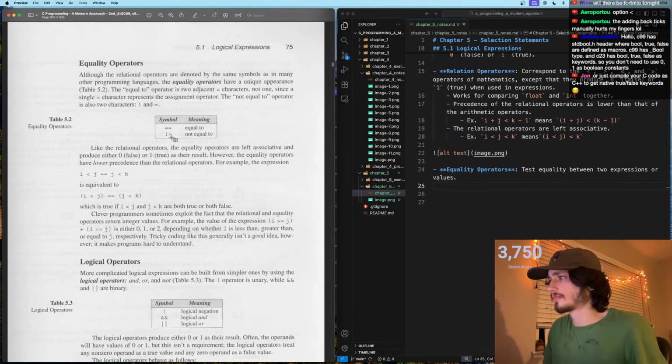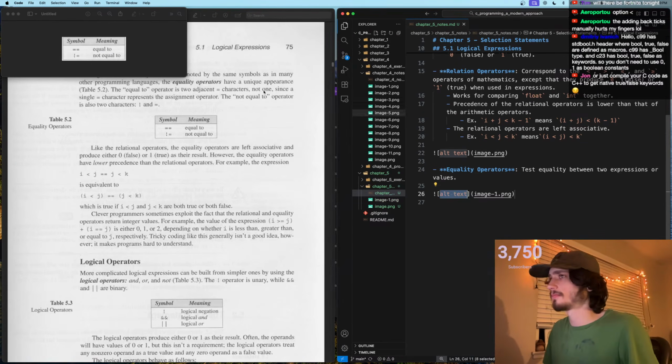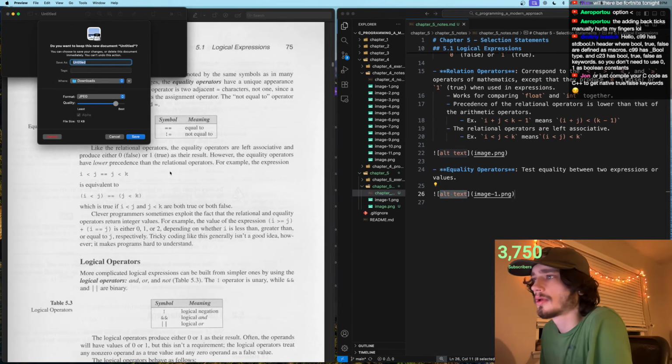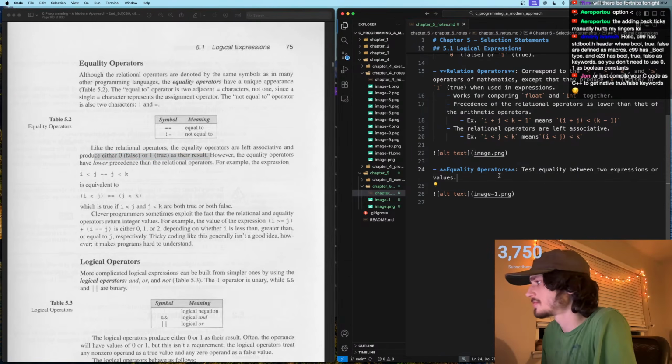Cool. Let's grab our little chart here. Copy this in. Nice. Are left associative. They produce either 0 or 1, true or false as their result.